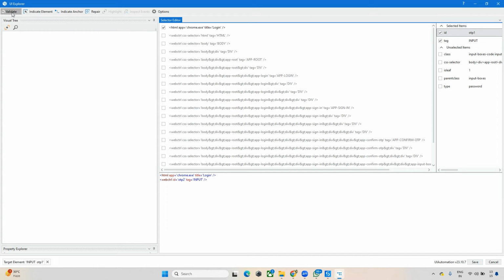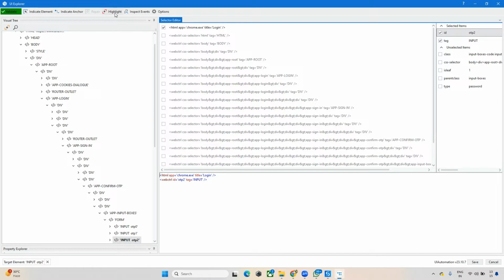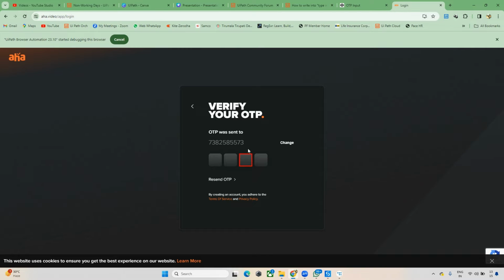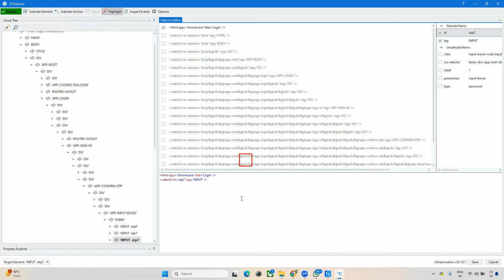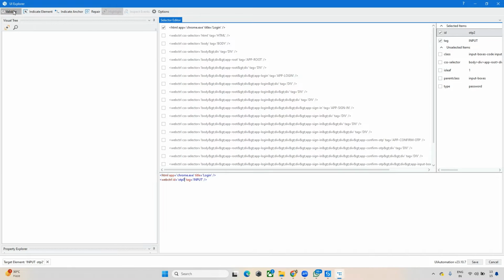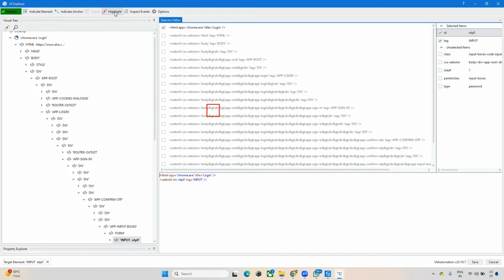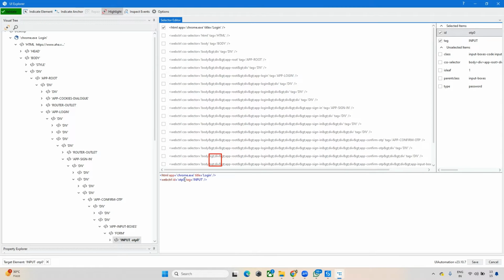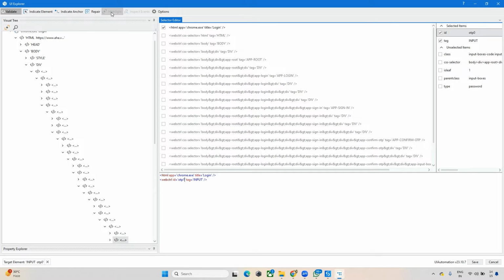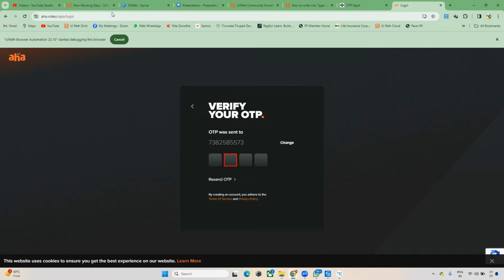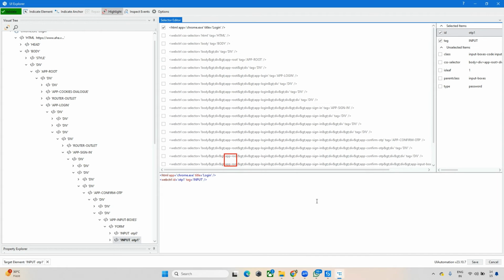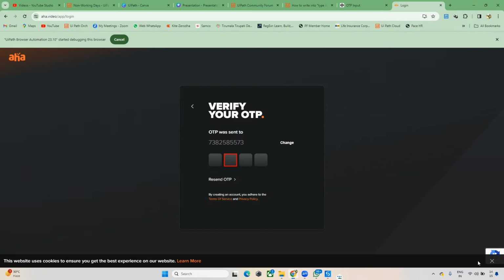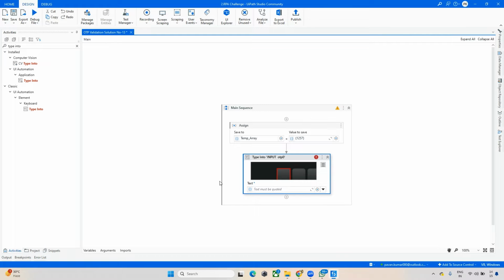It's validated and highlighted, but it's giving us two for this. Let me check for zero. Okay, zero for this one, and I will check for one and two as well. Let me validate this and highlight. So here the index will start from 0, 1, 2, 3 like that. Let me save this. Okay, now this is done.